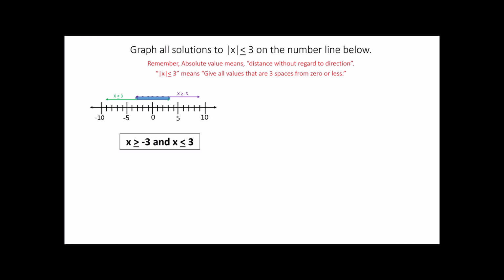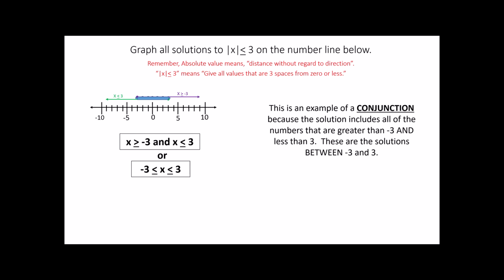Hopefully, you've thought of this. X is both greater than or equal to negative 3, that's this purple line, and x is less than or equal to positive 3. Remember, the things out here on the right and on the left are those values that work in one of the inequalities, but this section in the middle here is the overlap, or the intersection, or the things they have in common. Now, we could also describe this using our between language by saying x is between negative 3 and 3 as well.